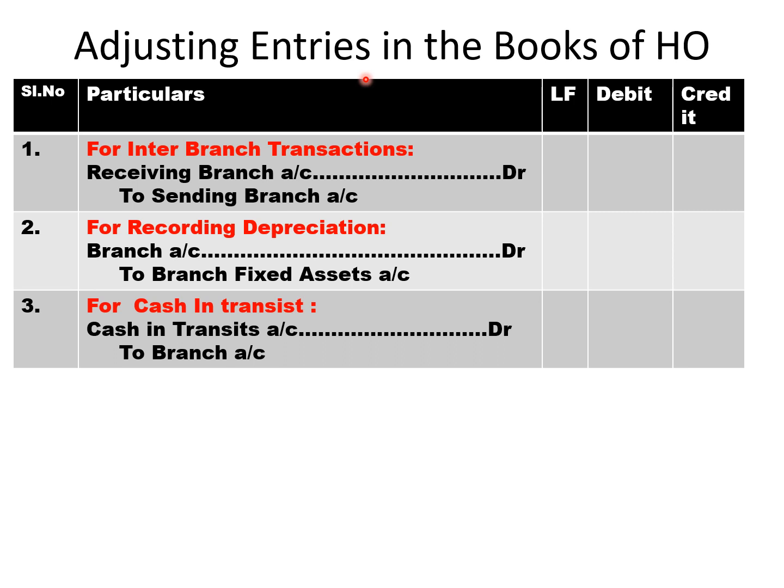See, there are certain transactions that may happen between head office and branch office. A transaction may be between one branch office and another branch office. Sometimes a branch office may pay expenses of head office, and head office may pay the expenses of a branch office. These small give and take transactions will occur. So these transactions we need to adjust in the books of head office. This is what we call adjusting entries.